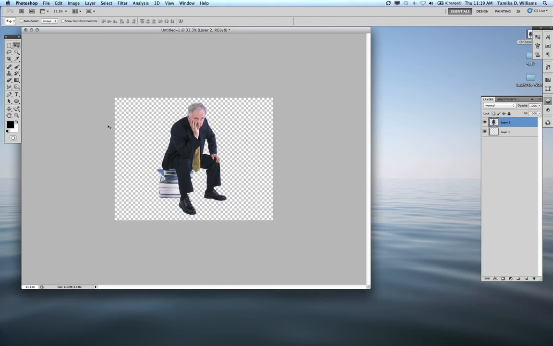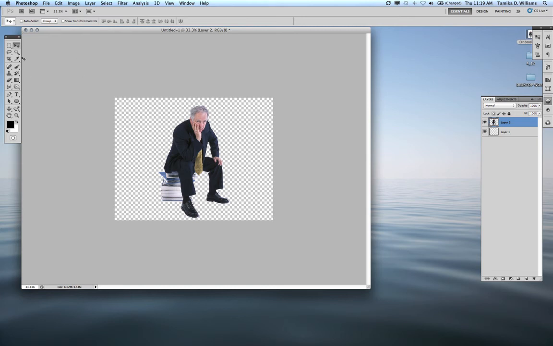So I have him about, I guesstimated about the middle of the page, but I want to make sure that half of him is on black, half of him is on white, or at the very least this page is half and half, and he can decide where he wants to go, you know, between the two. So to do that, I want to select my rulers. I don't have any rulers showing.